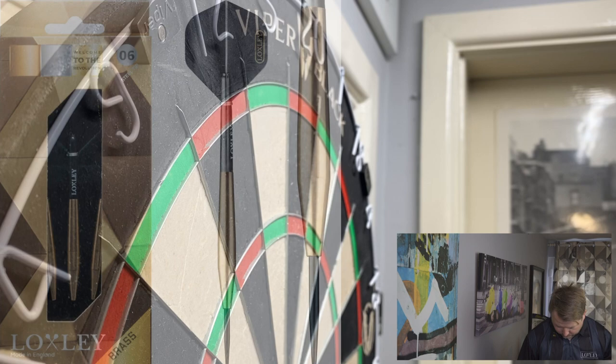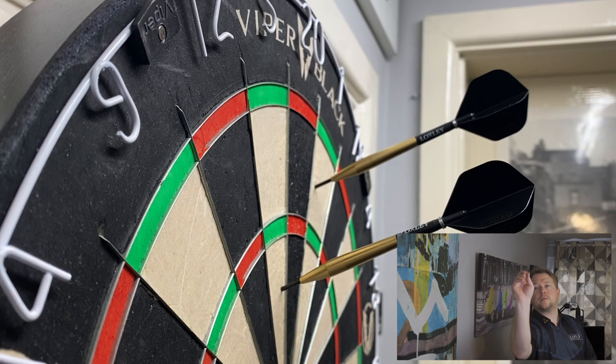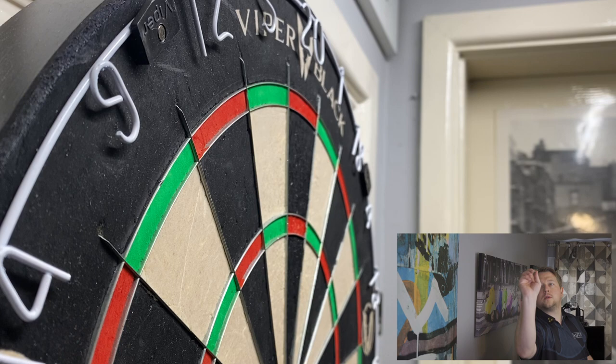CuZn number six. It's hard to see on the camera, but these black flights with the little detail on them look really, really nice when you go and clip them from the board. At the moment, they just look a standard black. You can occasionally get the glint of that gold Loxley logo on there, but they're a really nice looking flight.